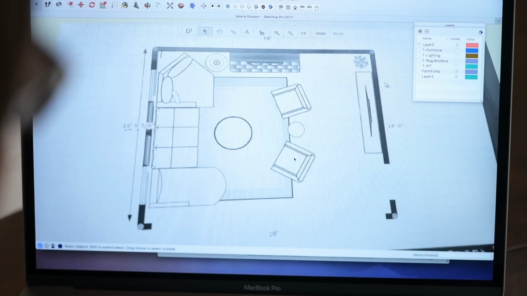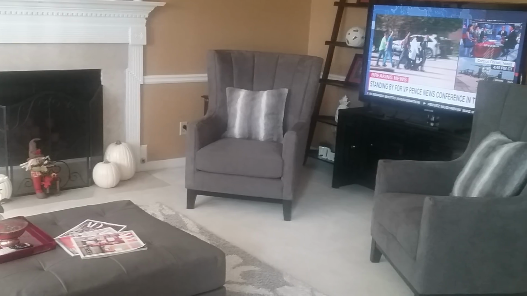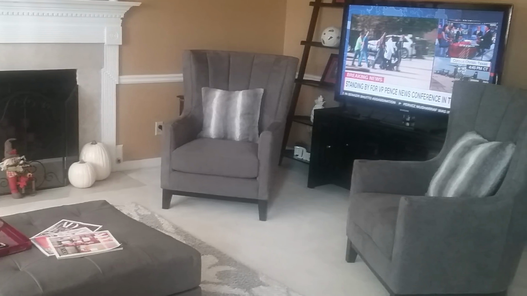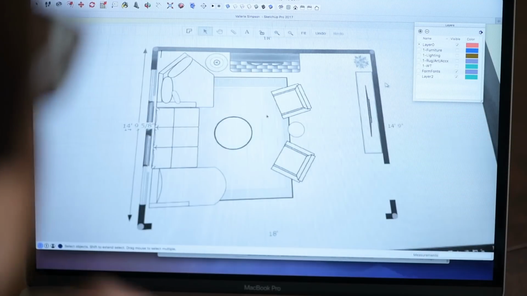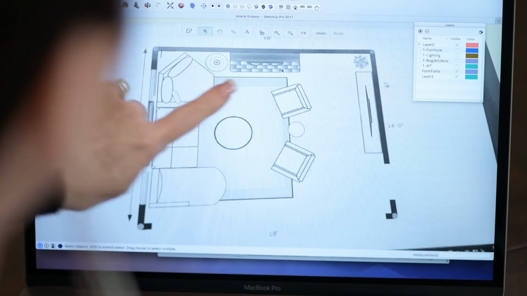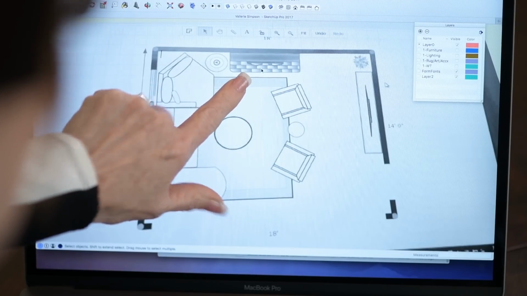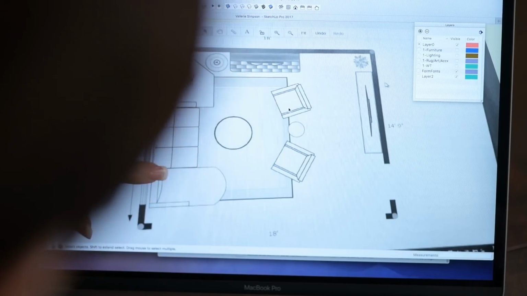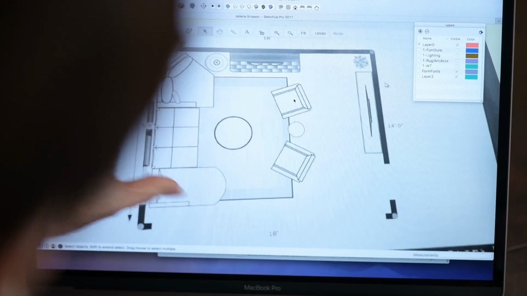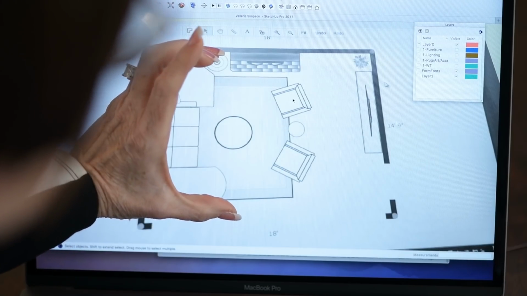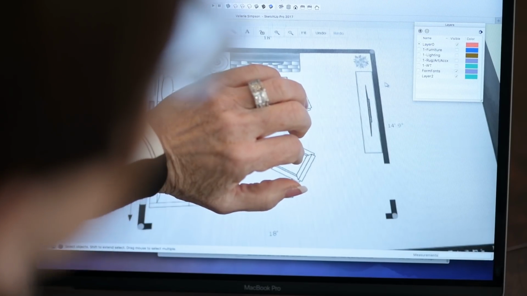So what I did you see here? This is the 2 chairs, and I thought to myself, I can just see my husband. If he was sitting on this sofa and he had to look past a chair to see his television, he would not be very happy about that. So kudos to Valerie's husband, because he must be quite a guy if he let her do that. So here's the thing, I think this fireplace is certainly a great focal point, and by bringing these chairs up this way to her sofa, look how this very oversized sofa is going to swallow up these 2 small chairs and then the TV back there.